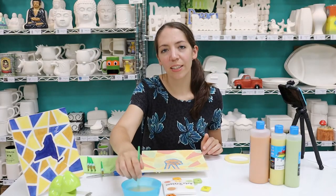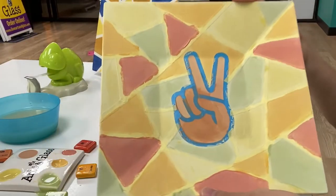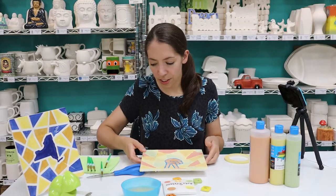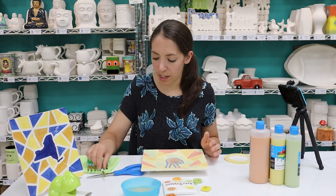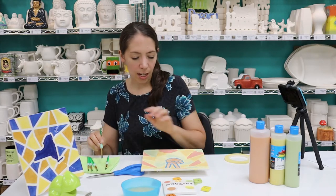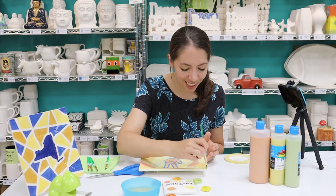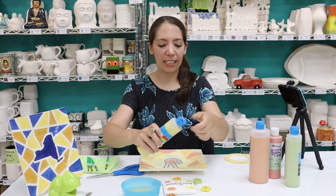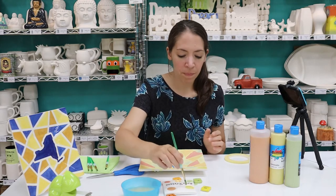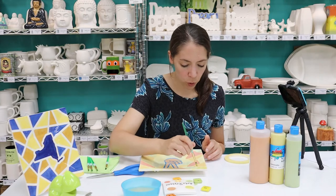So now that I have my first coat done of all the colors, I'll show you how that looks. Looking pretty good so far. I am definitely ready to start putting my next coat of paint on. I'm going to rinse this brush that I used for green, just so the paint doesn't dry on there. Like I was saying earlier, the paint is all washable. As you can see, I did not put anything down on my table before I started painting. It's very easy to clean up. If you're worried about where you're painting, you can even just throw down some newspapers and then recycle them afterwards. But it washes out of clothes, washes out of hair, off you.